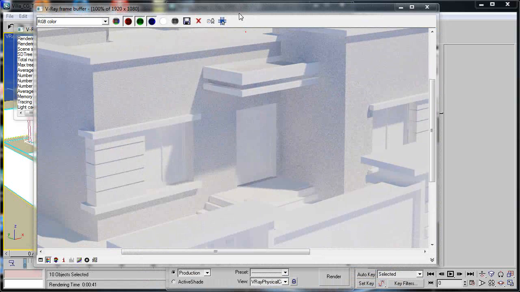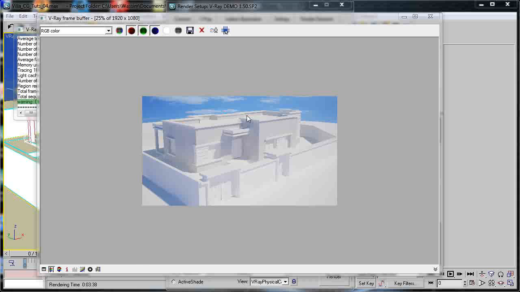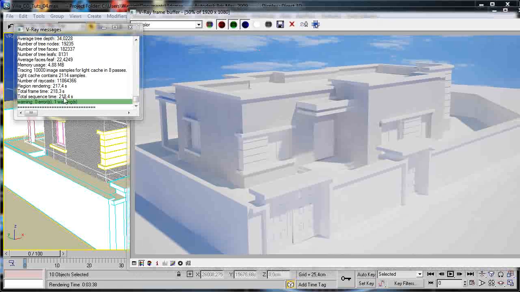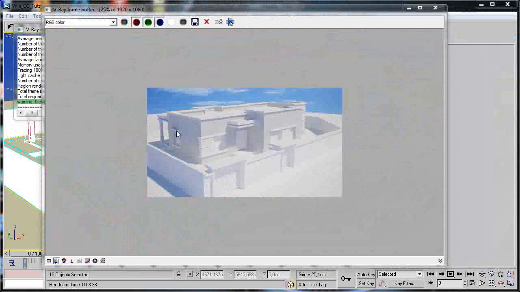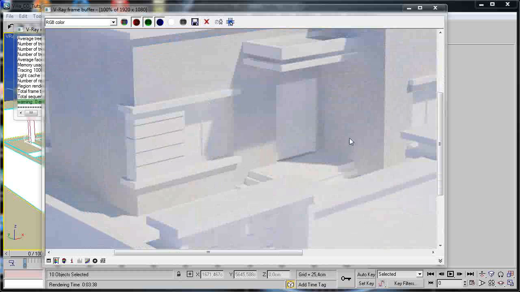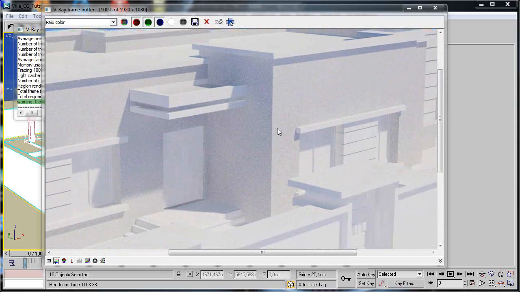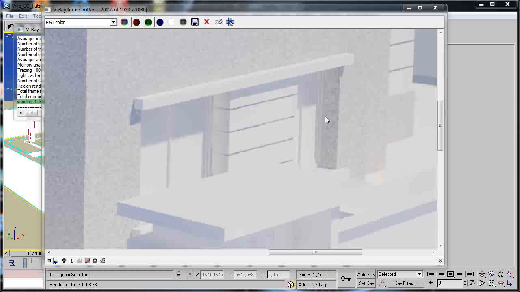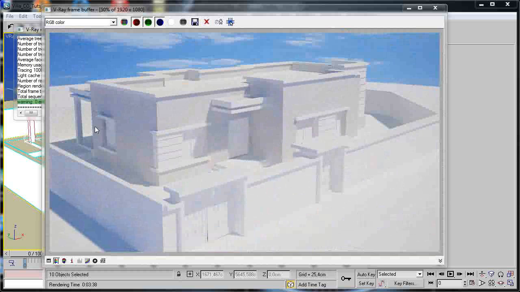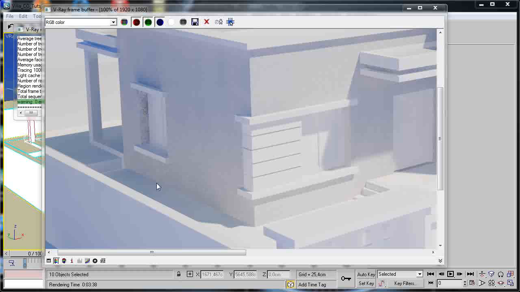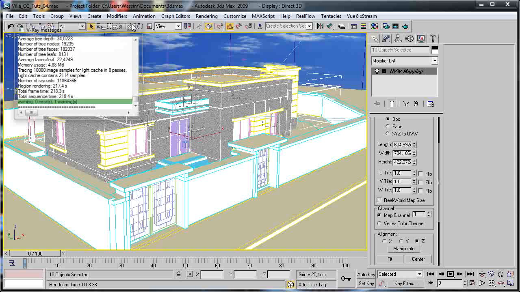Okay, the rendering took a little bit of time to render out, about 218 seconds. But let's see what problems we have here. The first problem I notice is that we have dots, or cells, or noise, that are a little bit too big. And if you take a close look here, you can see that these aren't really matching. So what we need to do is adjust the size of the noise and also play with the UV map, so as to match all these things. Okay, so let's do it right now.